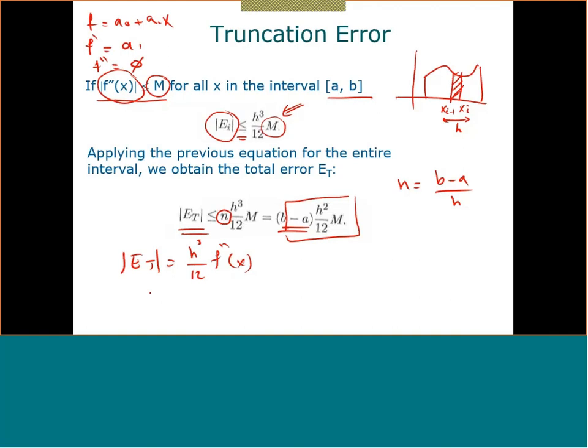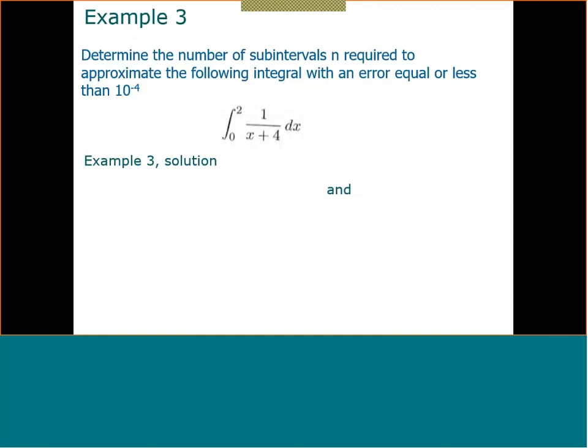It doesn't really matter what the value of h is. You can have any h, and still you will have an error. You can have n equal to 1, n equal to 2, 4, etc., and still you will have an error. And now we understand in a better way that the error is basically proportional to f double prime. This is why in the trapezoidal method, the error will be equal to 0 if we have a linear function.